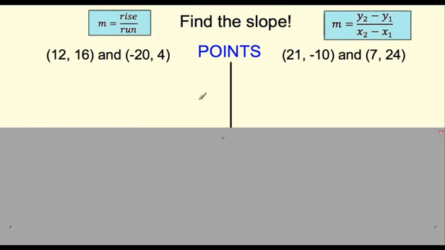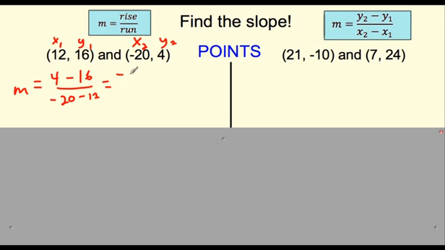All right, let's try some skills of this. So we have given 2 points. We're going to find the slope of the line that goes through those 2 points. So I don't have to graph this one. If I have the formula, I can just straight up do it because I don't want to plot negative 20s way out there. So let's just use the formula. We can call this x1, y1. That's our first point. Call this our second point, x2, y2. And just follow the formula. We'll say, okay, m equals the slope of what? y2 is 4 minus y1, which is 16, all over what? x2, which is negative 20, minus x1, which is 12.